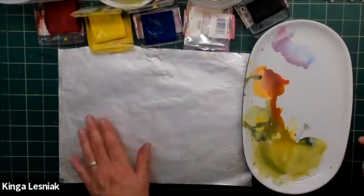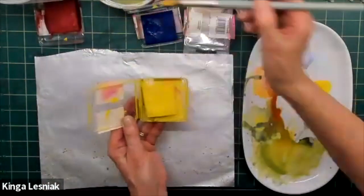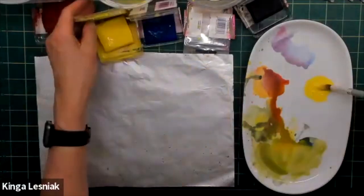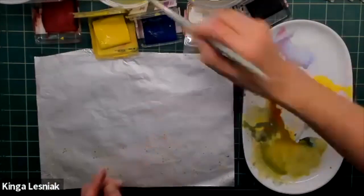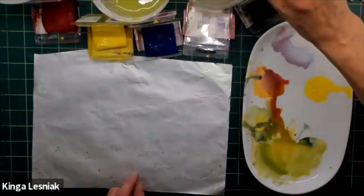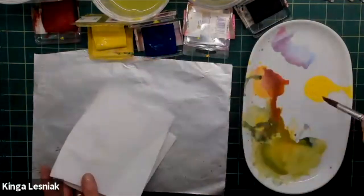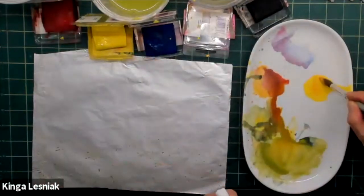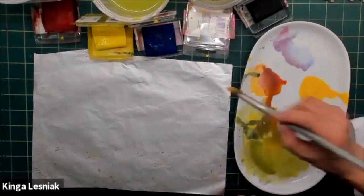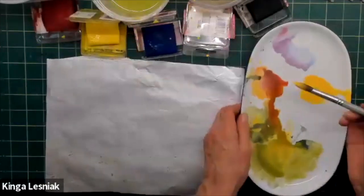And I want to get some yellow flowers. So look, I'm taking my yellow. You can do it with your watercolor, because I'm sure you have watercolor, not the tempera. I wash my brush really, really well in dirty water and then in clean water, cleaner one. I dry it and I take a tiny amount of red because I want to have warmer yellow, but not orange. Still yellow, it's too orangey, so I have to add more yellow. And I think this is the yellow that I'm happy with.